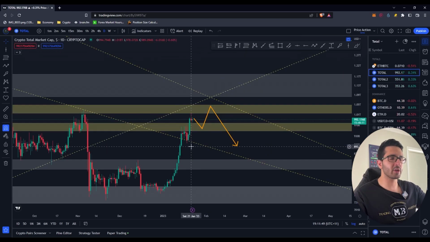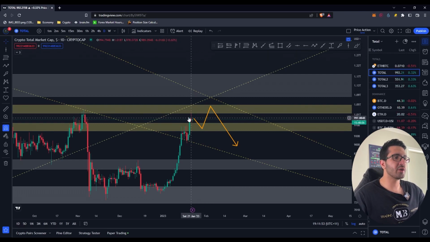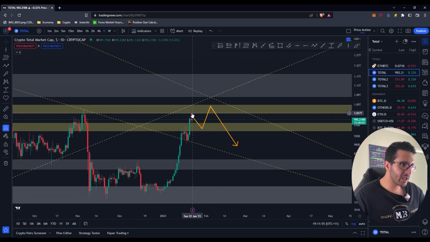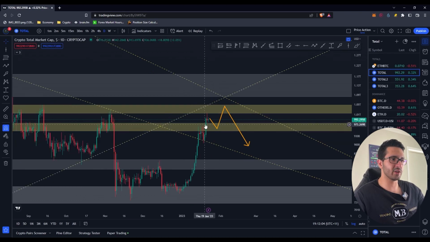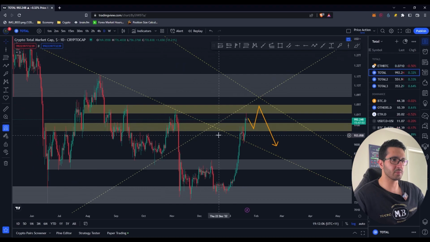Let's see if the dominance can support my idea. All right, this is crypto market cap, so including Bitcoin and dominance. We reached this area of resistance. We just have a little wick in here. So we gotta have it going down to this, we gotta have a downtrend momentum and we gotta have another, because this works as an area of support, it worked perfectly fine in multiple instances.